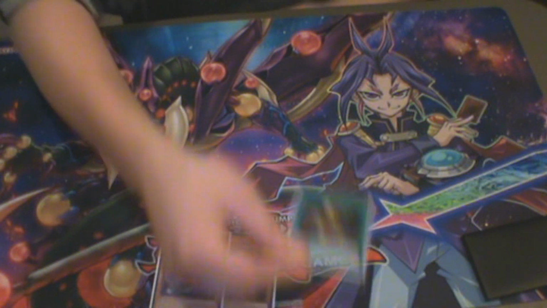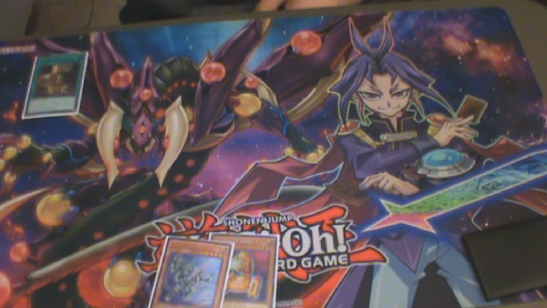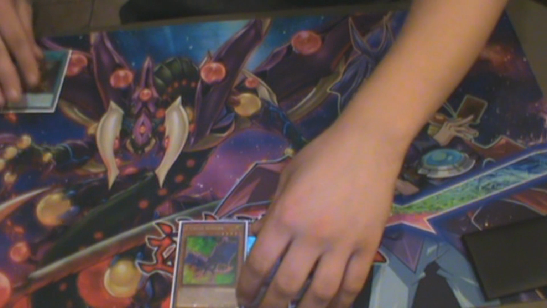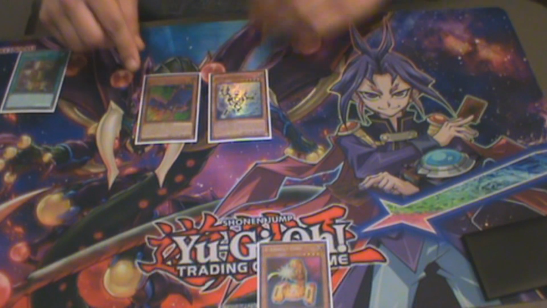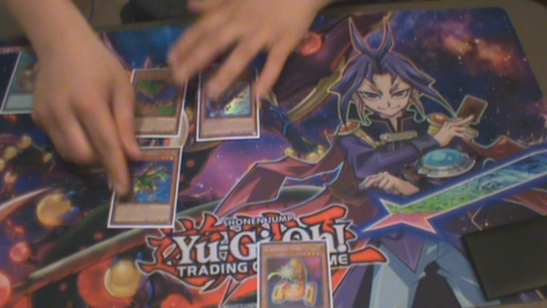So we're going to start the combo off with Union Hanger. And with Union Hanger, you're going to search out your C. And then after that, you're going to normal summon Silver Gadget. You're going to use Silver Gadget's effect, and you're going to special summon your C. Now from here, you're going to equip using Union Hanger, B to C.